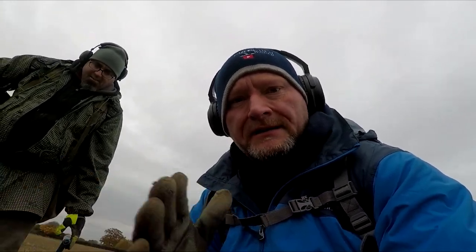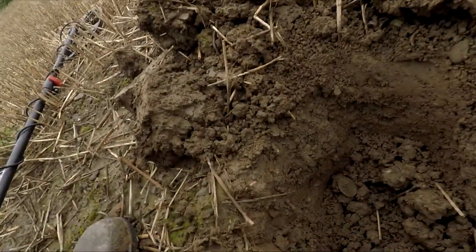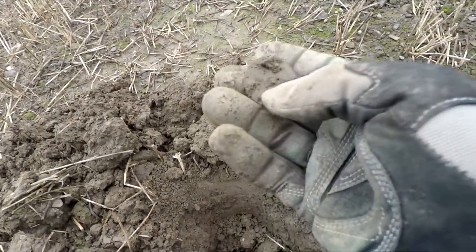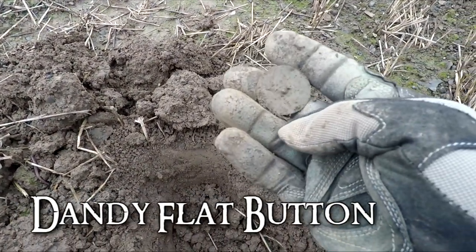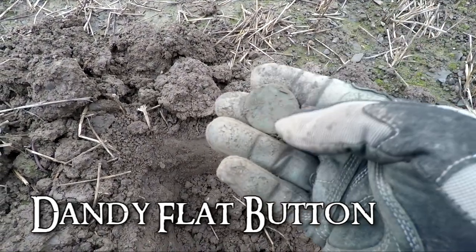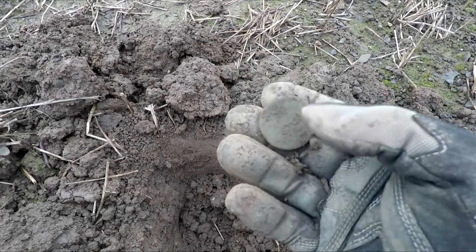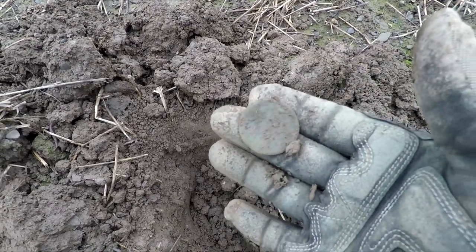We'll keep on going. I just got a 23, and I couldn't pinpoint it. It was just hitting on one side of my coil, and it was stuck straight up and down on the sidewall. Check this out, it just fell. It was stuck right here. Look at this. Oh, that is thin, and that is old, and it's a button. Big dandy button. That's old too. Shank is broken on it. All right, there's my second button. That's a big one there. I wish that was a coin, but I'll take it.